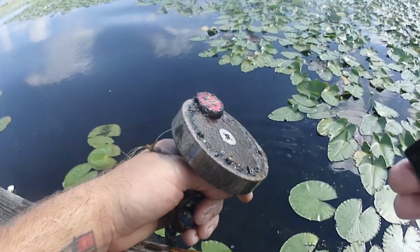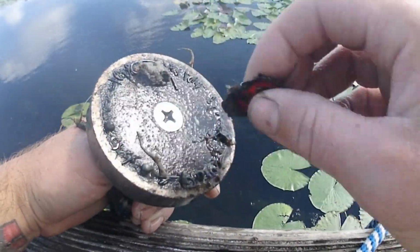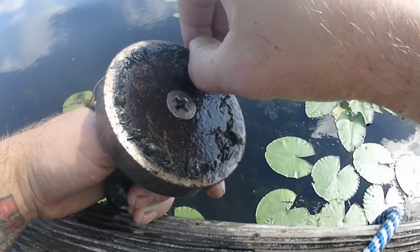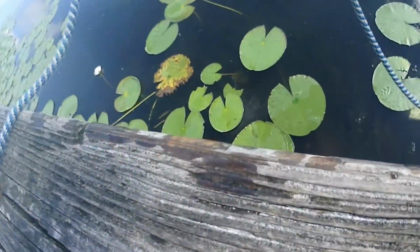Hey, got a fishing bell. It's disintegrating. And a Budweiser cap. And a broken circle hook. Alright. Drop it back down.